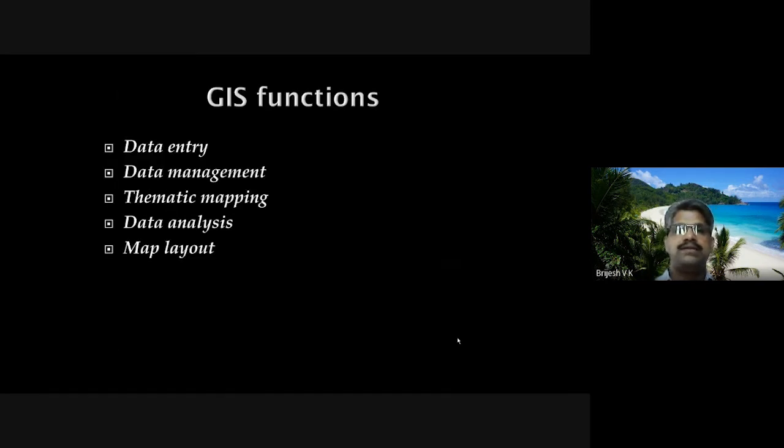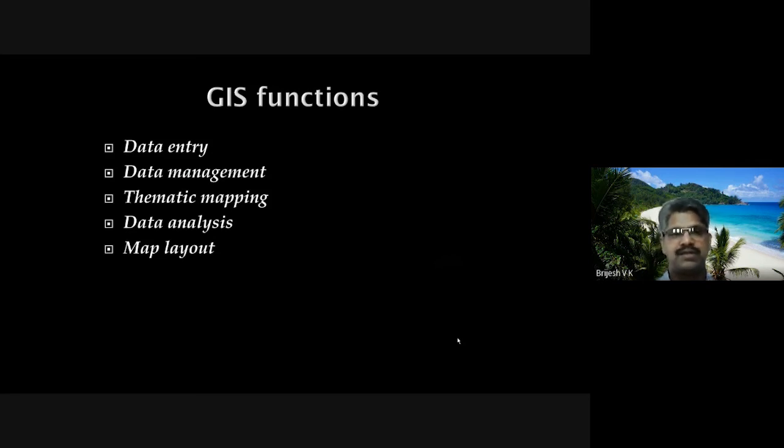Normally, the GIS functions, we have seen the sub-functions: data entry should be done. So a good GIS software must be capable of doing the data entry. Then data management might be there. Then thematic mapping, that must be there. Then data analysis. Thematic mapping means individual, each layer is a particular theme.